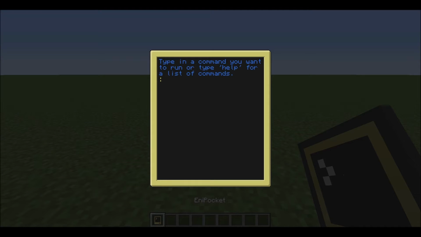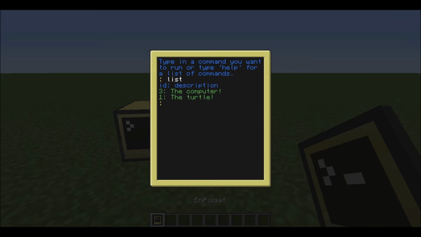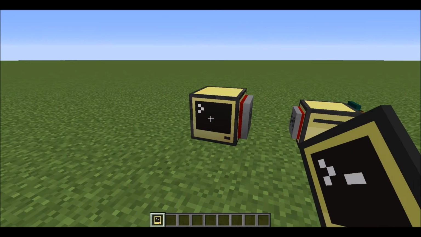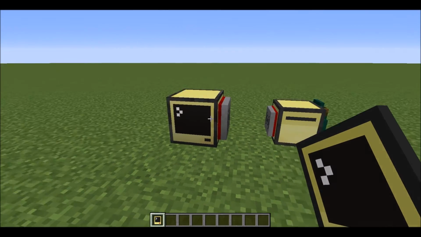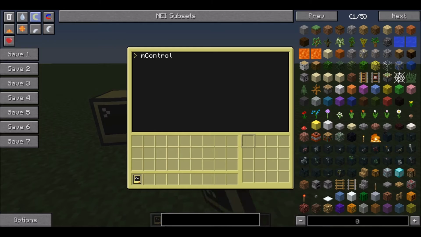I'll show you what I mean in a second. If I do list, it will show that I've got two computers that I can connect to. The first one is ID 3, and it's a computer, which is that one. And then the other one is ID 1, and is the turtle, so this one.